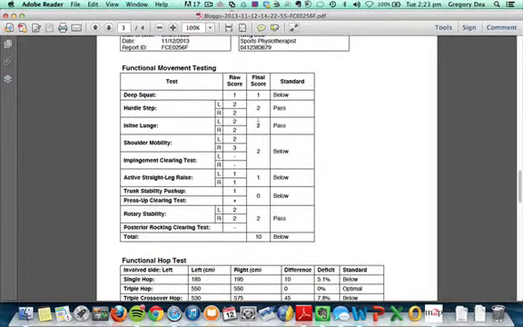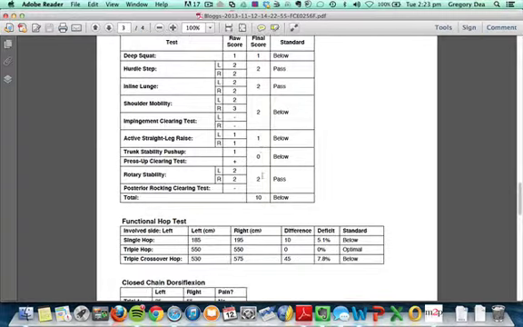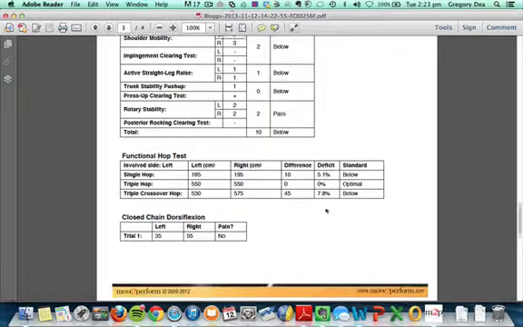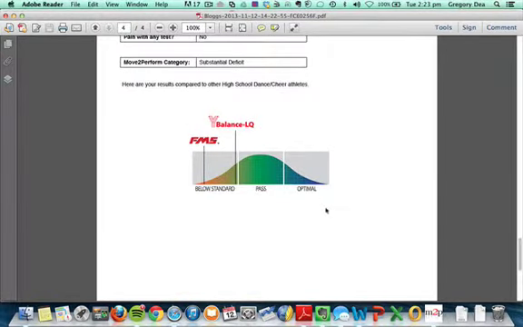FMS score of 10, but more importantly, positive press up clearing test, positive dysfunctional deep squat and active straight leg raise, and functional hop testing outside of 5% for the triple crossover, and just out of 5% for the single hop.